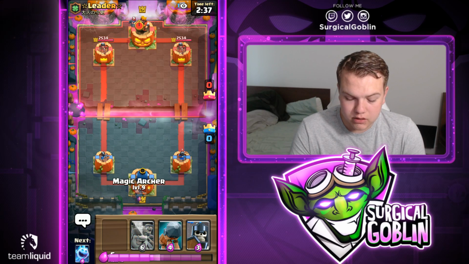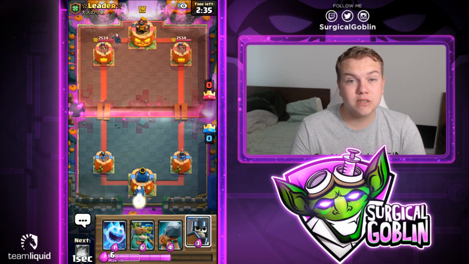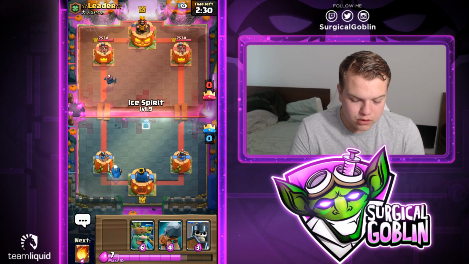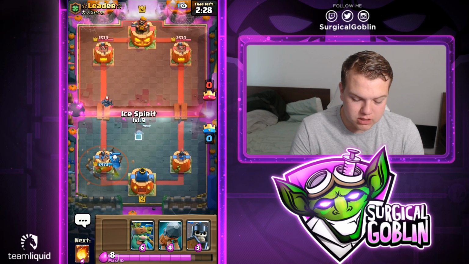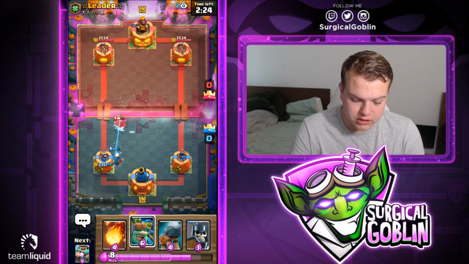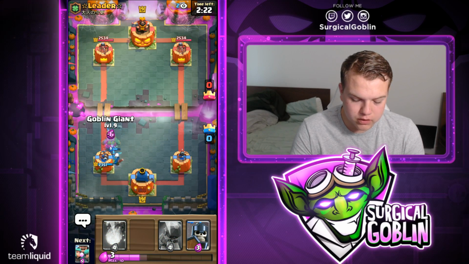If not, okay, looks like he goes with his Mini P.E.K.K.A. We actually have guards, which is awesome, because of course guards are a super good distraction against Mini P.E.K.K.A. Might not even need it over here though. I might actually be able to just Ice Spirit this like that, and then we should be able to actually deal with that with the Magic Archer. So let's actually go with a Goblin Giant in front.